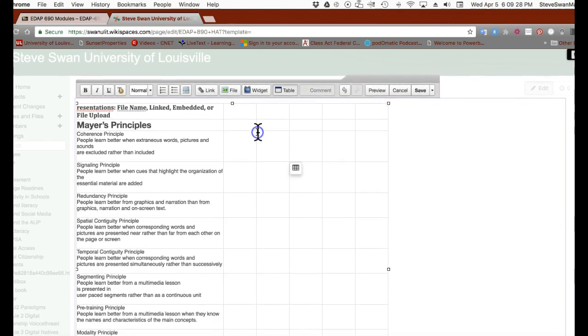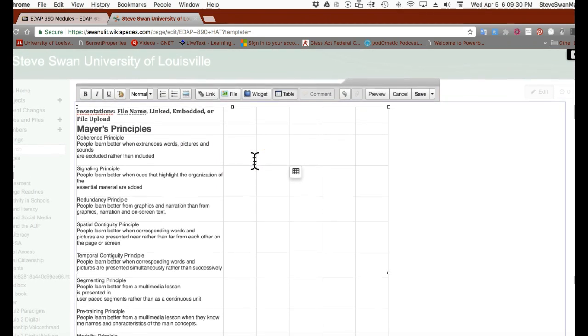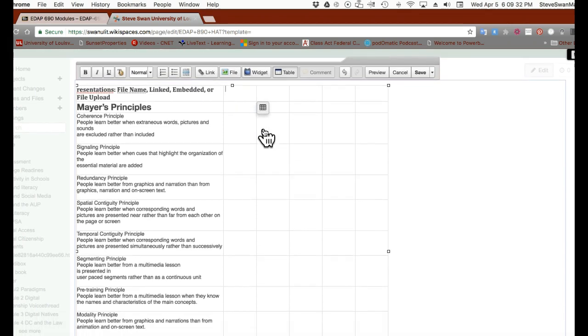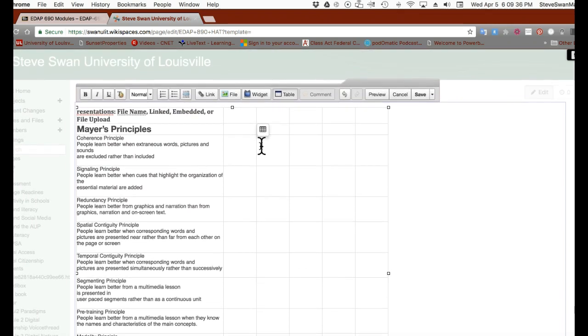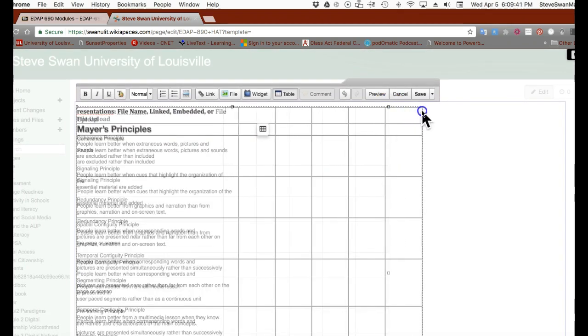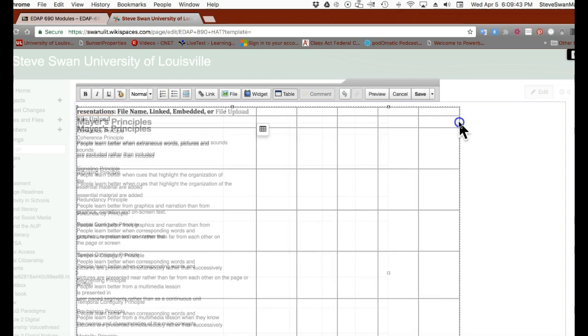Now, I don't know how well you can see it, but I have a table now in here that contains my Mayor's principles, and it's waiting for me to fill it in.